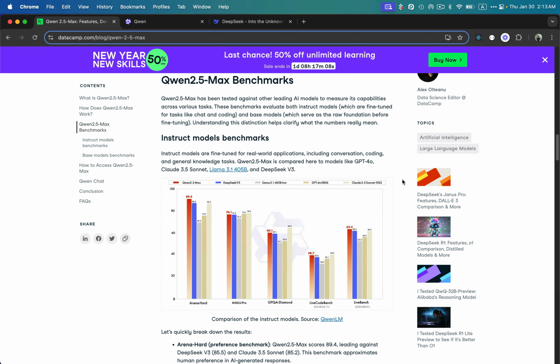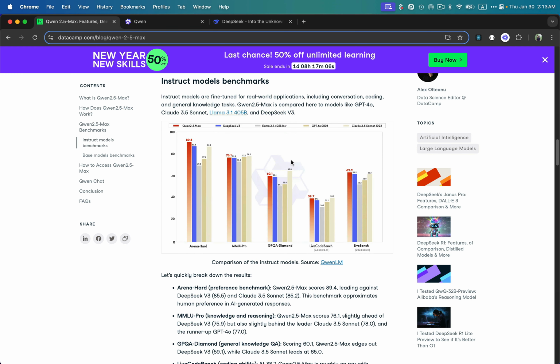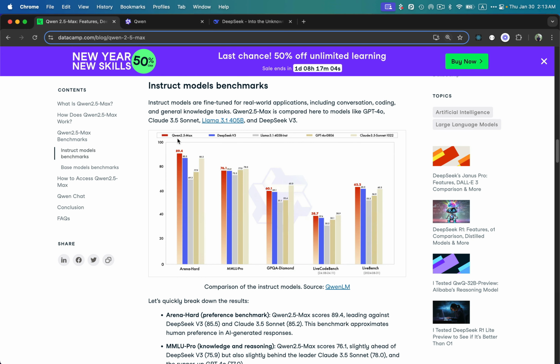Let me scroll down. So now you can see that, let me zoom in, it's Chinese versus Chinese model. Qwen 2.5 Max is beating the DeepSeek V3 model, and GPT-4o, Claude 3.5, and Llama 3.1 have gone way behind in these benchmarks.